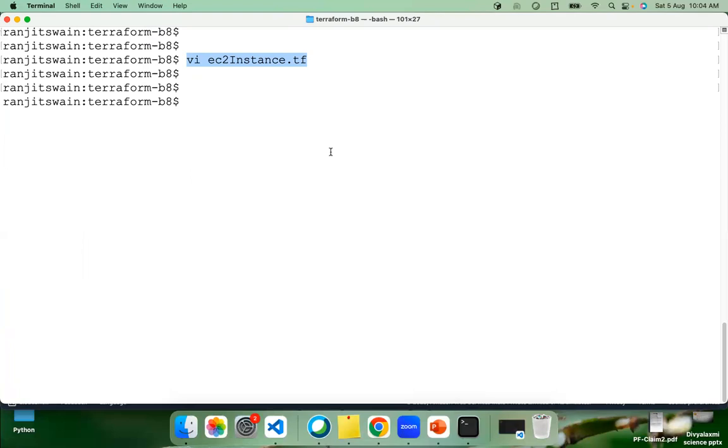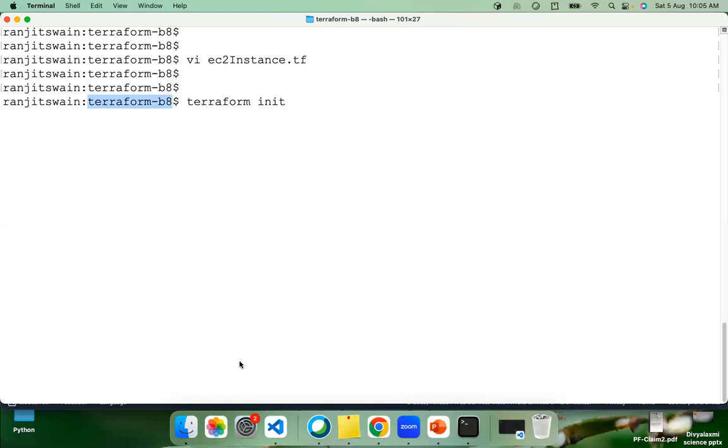What we need, the first thing, when you write the code, you have to first initialize the environment, initialize the Terraform file, whatever you have written. For that, you have to use the command called terraform init. That's all, nothing else. You don't have to pass the file name either. Simply run terraform init where the file is present. Our file is present in this particular folder. Go to this folder and execute this command.